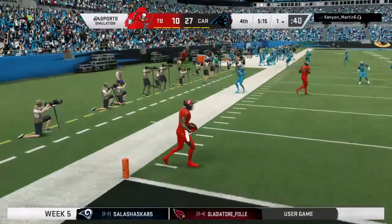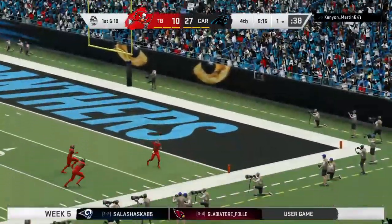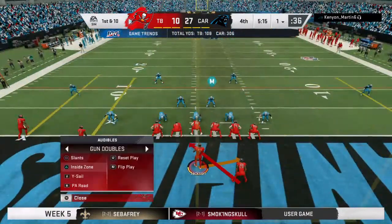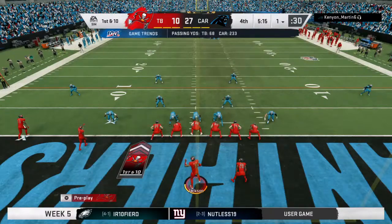Bird now ready to return it, and a big mistake on the return. He's out of bounds at his own 1-yard line. In this position, trying to get back into the game, teams are looking for a spark from their special teams. That's not what they got, though. They got a setback, and they have a long field to cover if they want to try and put points on the board.